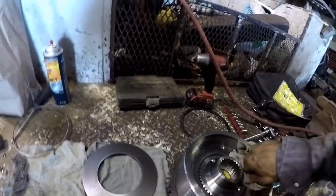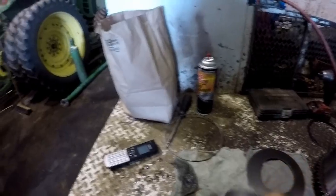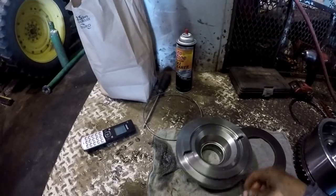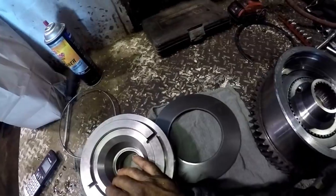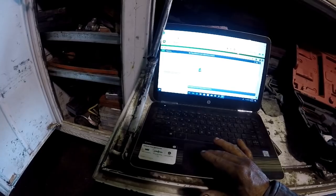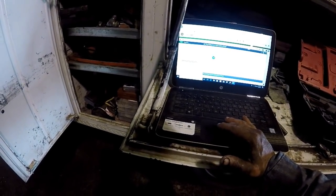Okay. Here's our piston. I need to lube that O-ring up a little bit. I got a new O-ring on there. If I'm not mistaken, I think there's another set of thrust washers that needs to go on there. Let's read on that. Okay, install, let's see here. Whoa. Somebody just taking off on me there. Okay, apply oil to the O-ring A and install.